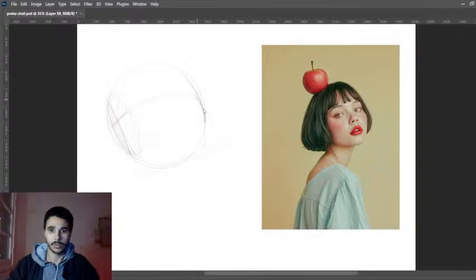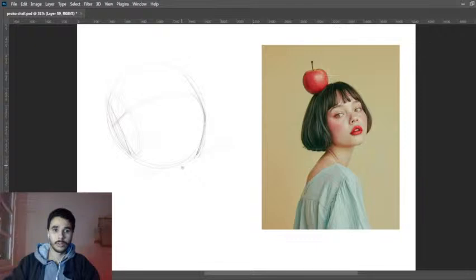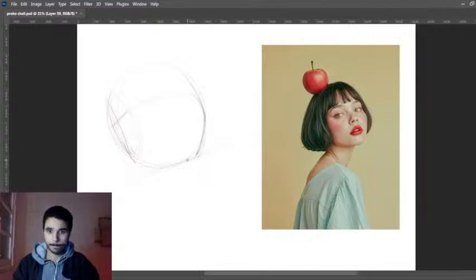Then we have this very smooth curvature. I feel like I'm messing up. When I'm not confident like this, I end up chicken scratching, and it doesn't look good.